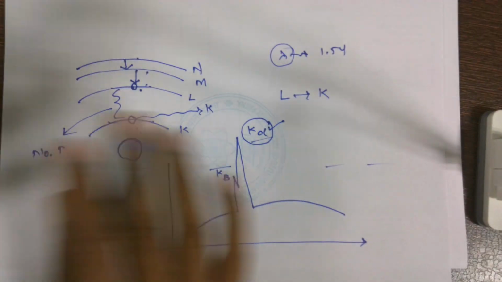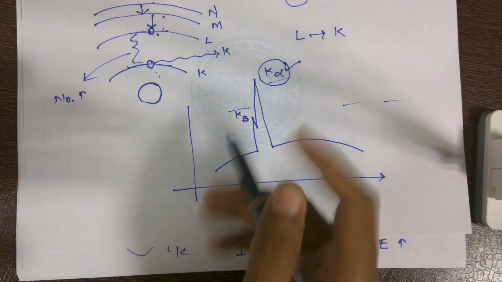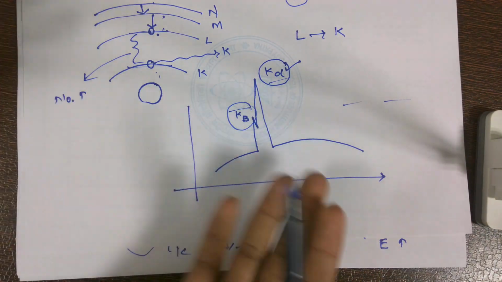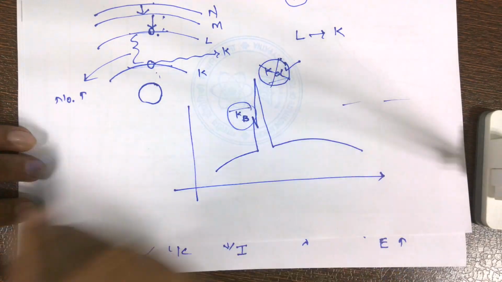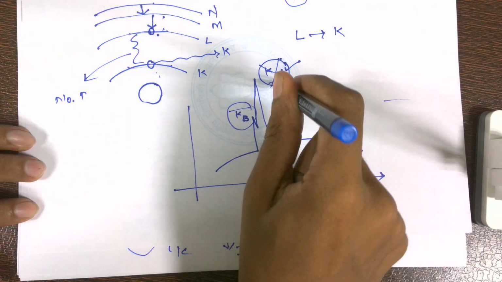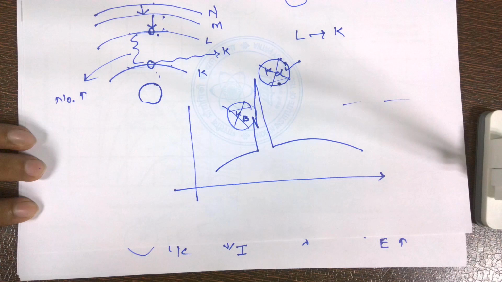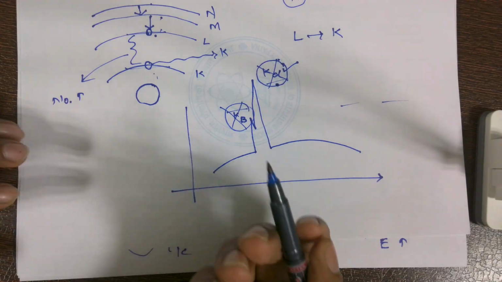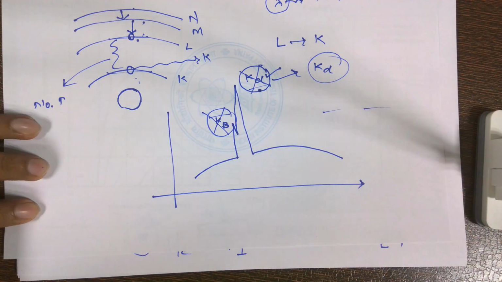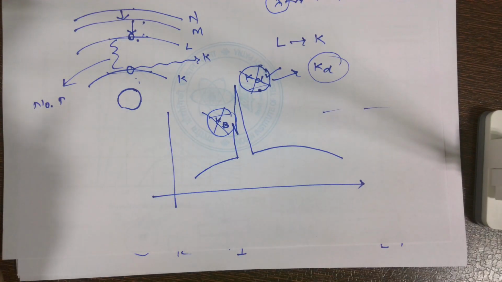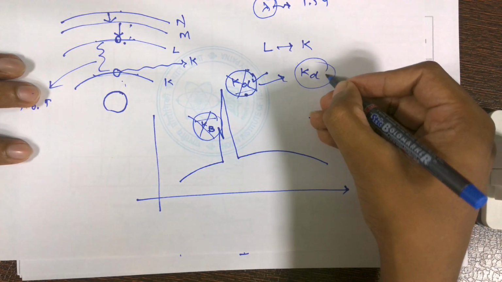So in our material, multiple things are happening. Let's say your concern is, okay, why not use the K beta? Let's say we are ready to use the K beta, but we won't be able to eliminate the K alpha in that case. In the process of eliminating the K alpha, you will end up in a situation where you have completely eliminated the K beta. So we are taking the most highly intense X-ray peak, which is more in count and more in intensity, and we are characterizing our material with this.